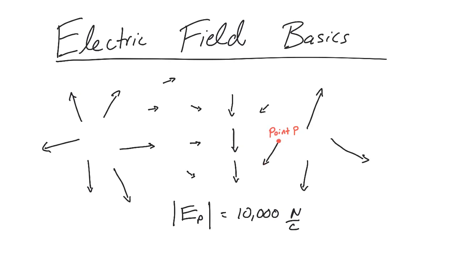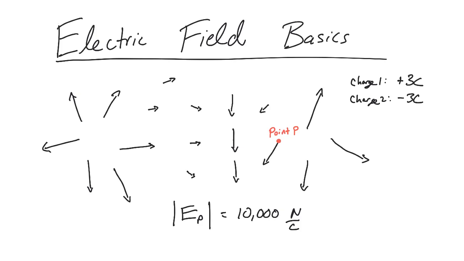And likewise, if you put a negative charge there at point P, you would feel a force 180 degrees the other direction. So if this little red dot now was a negative charge, and I placed that here at point P, it would experience a force up and to the right instead. But the magnitude would still be the same, assuming they were the same magnitude of charge. So let me just write this. For example, if charge 1 was something like plus 3 coulombs, and then charge 2 was something like minus 3 coulombs, think to yourself real quick, maybe pause the video, how many newtons would be applied to charge 1 and how many newtons would be applied to charge 2?